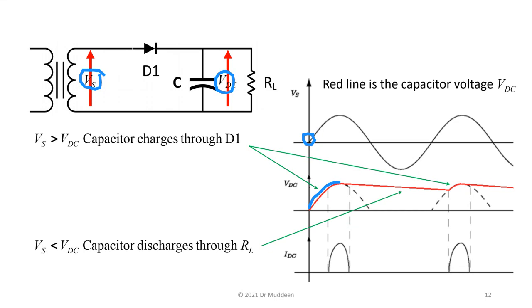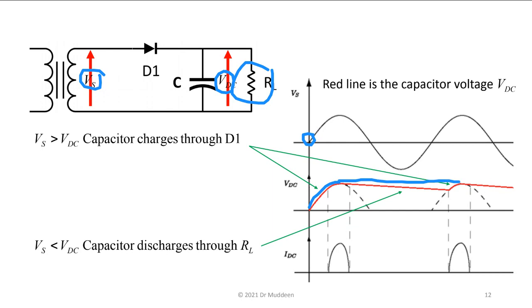0.7 volts typically. So once Vs is greater than the voltage of the capacitor by at least 0.7 volts, the capacitor is going to charge. And it's going to charge until it reaches, well, within 0.7 volts of whatever Vs is. At that point, when Vs gets less, the diode switches off. So the capacitor is left on its own, and the capacitor starts to discharge through the load. All right, if you don't have any load, then this line will hopefully stay fairly level.